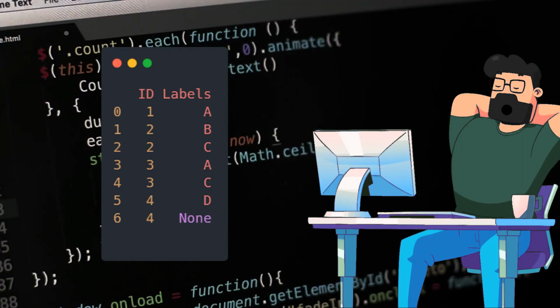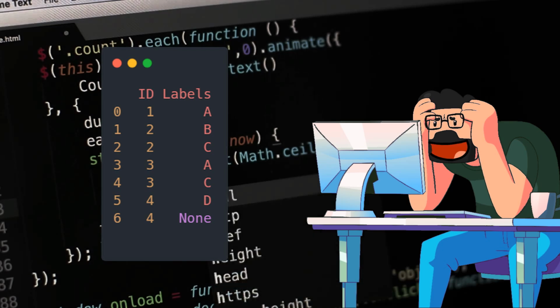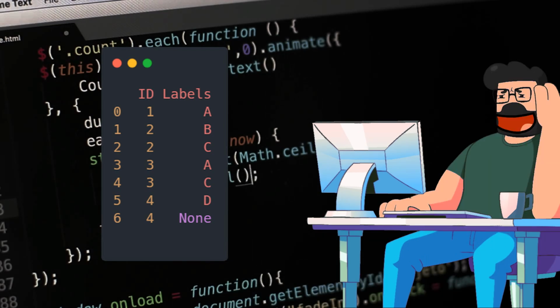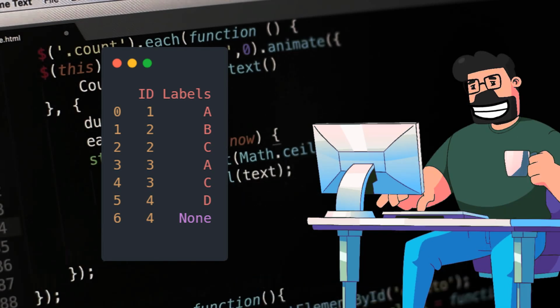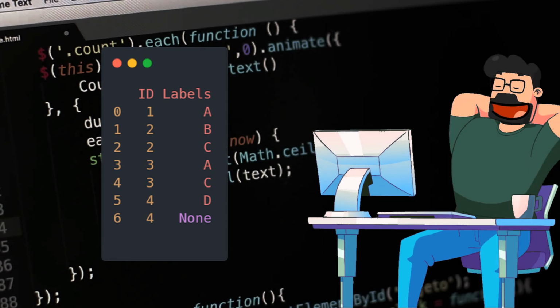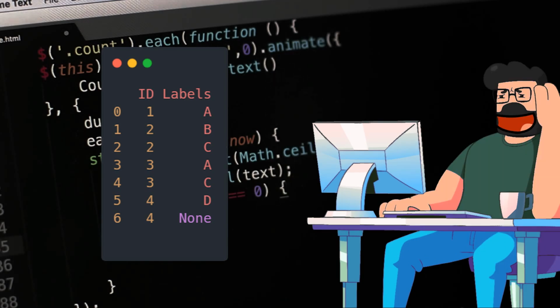Finishing up our exploration of the solution, we see the final data frame with the ID and labels columns, showcasing the completed data transformation. By mapping the labels based on the ID values and gracefully handling exhausted lists with None values, we arrive at a comprehensive and accurate representation of the combined data from df1 and df2. The power of pandas shines through in efficiently merging and manipulating data, making complex tasks appear simple and straightforward.